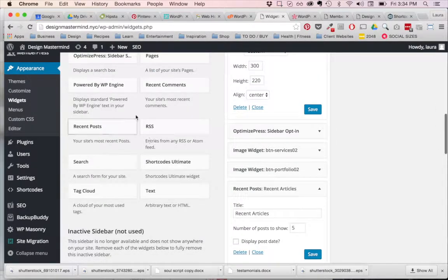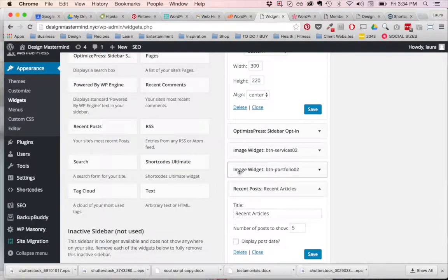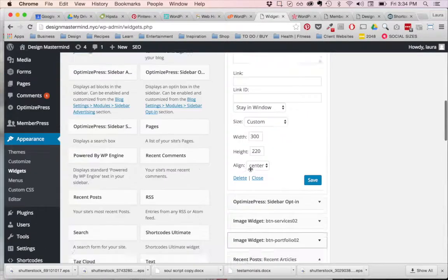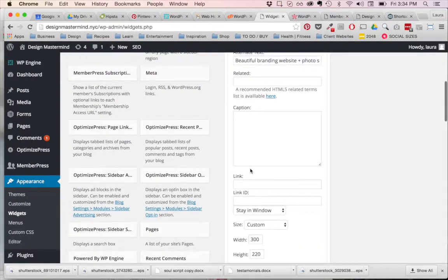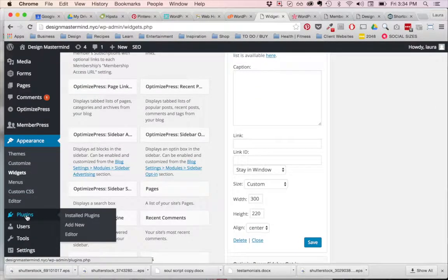You're going to get a lot of widgets that actually come with your theme, so when you install it, you'll be able to kind of see what's available based on the theme that you've chosen. One thing to remember is that the image widget isn't something that comes with WordPress, but you can install the image widget by going right here to Plugins and clicking Add New and searching Image Widget. I'm going to go over plugins in just a minute, but before that I want to just gloss over menus.